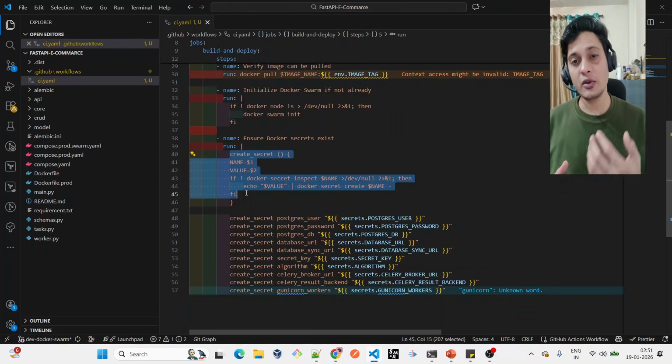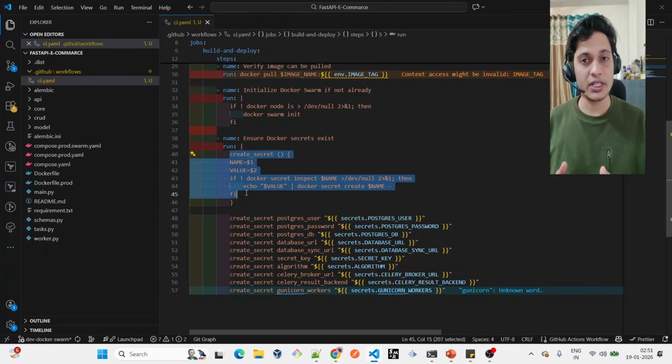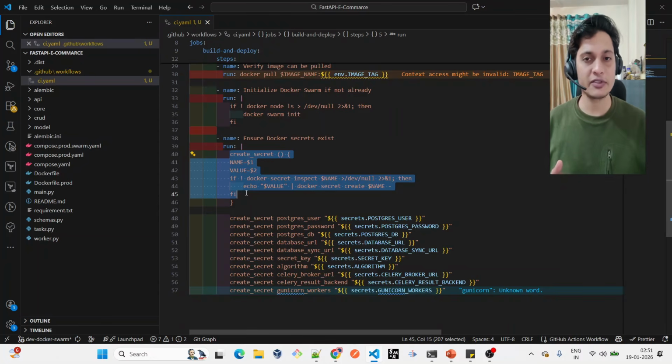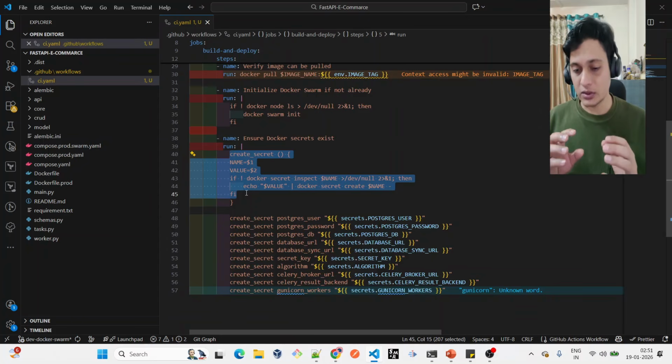When the other node is working properly, only then are you going to destroy the previous one. And in this transition, if you delete that particular secret from the node, it might impact the performance or functionality of your running application, which we don't want. So that is why we are not deleting any secret.